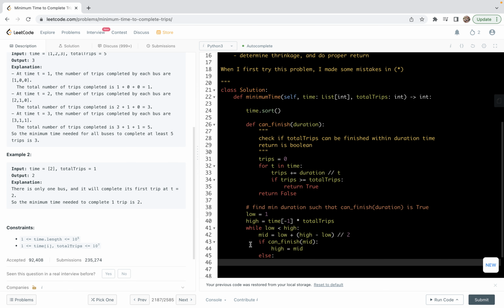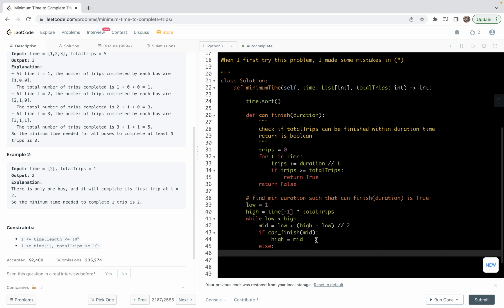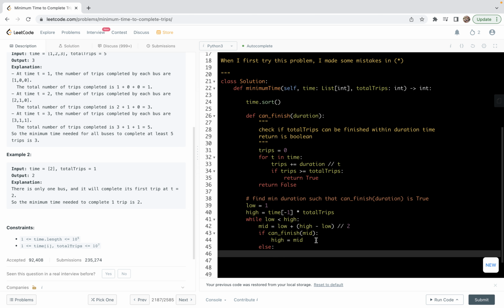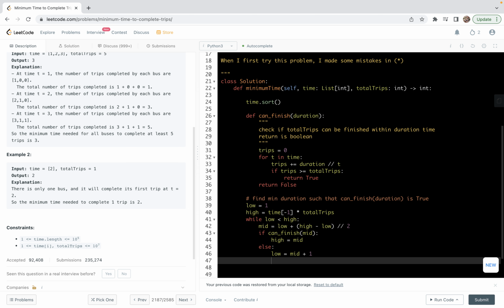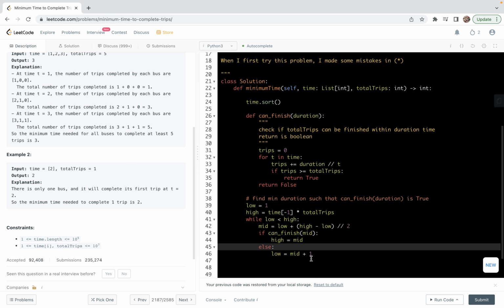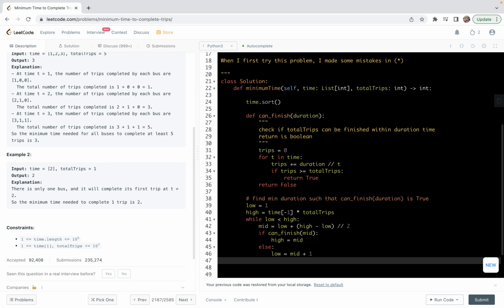Otherwise, canFinish mid is not true. In other words, we cannot finish the required number of trips, so we are going to increase our time duration. So the low will be at least mid plus 1, because the function returns false for mid in this else block. With that done, we finished the main binary search step.